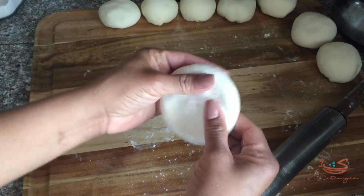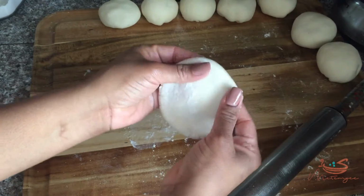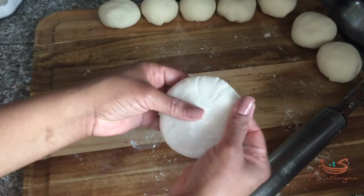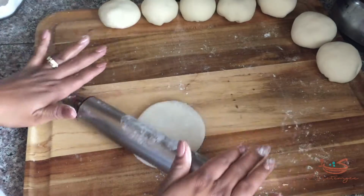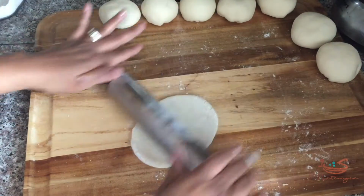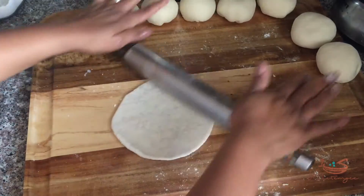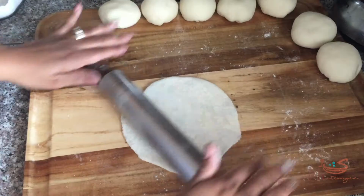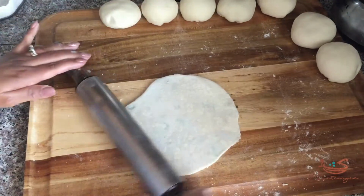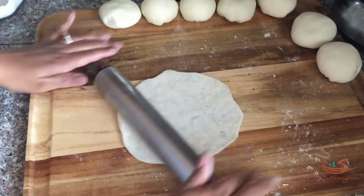So here I am pressing it down. I'm being very gentle because, guys, these are stuffed to capacity and bursting at the seam with potato goodness. Then I'm gonna just roll it gently. Try to roll it as gently as possible to prevent it from bursting, but I also wanted to let you guys know that that will happen from time to time, and that's okay. And these are not going to be perfectly round, and that's also okay.